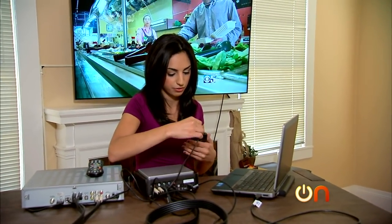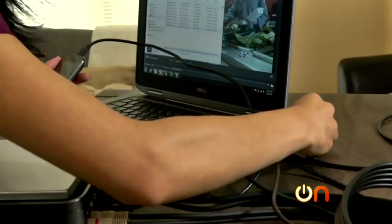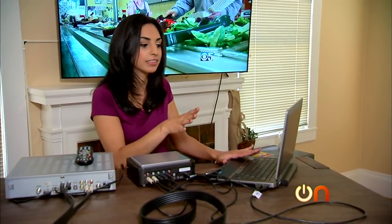You saw how easy that was. If I was recording an entire movie, it would be a much larger file size, and it would of course take longer because you're recording in real time. Now that I have this on my computer, I'm going to transfer it onto my phone. Just plug my Android phone into the computer, and what's easy about this is that it's just drag and drop. If you have an iPhone, it might take some converting. If you recorded a movie, it's going to take much longer to transfer onto your mobile device.